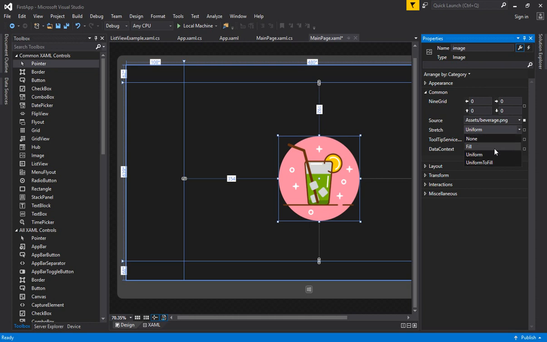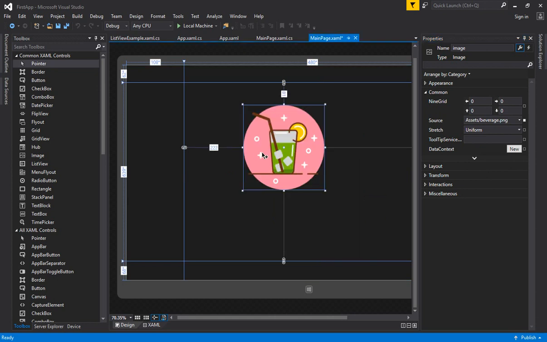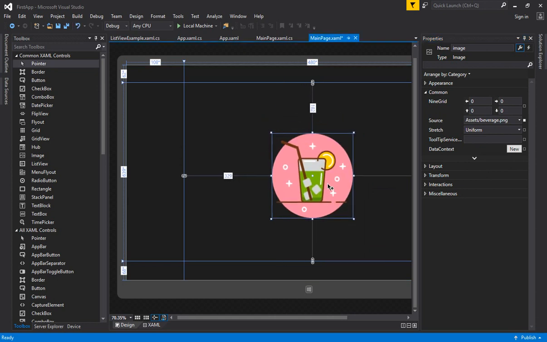Okay, but when you use only fill, it means that the image will be filled to the whole area of the control, but the aspect ratio of the image will not be maintained. The image pixels will be scattered and the image will become blurred, and all those things will happen. Okay, so whatever the case, you can specify the image with respect to these properties. So that's the thing.